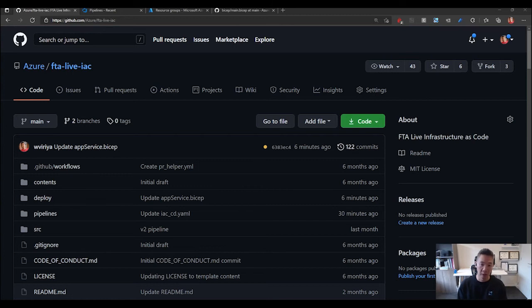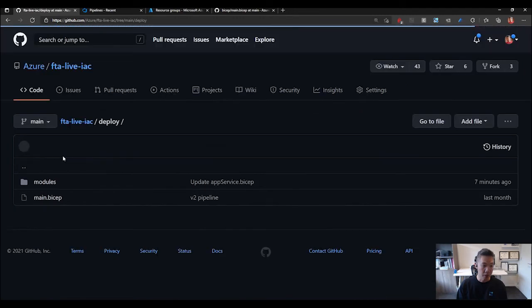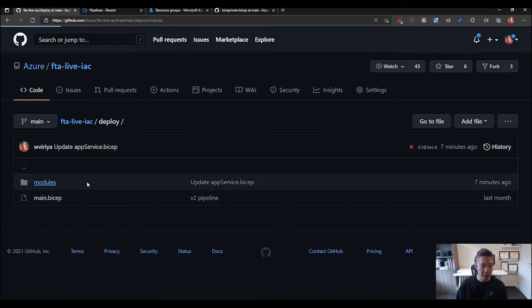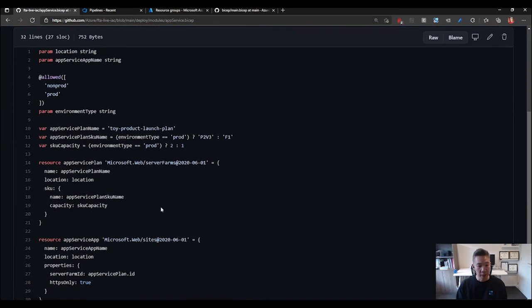Whichever flavor of Git repository your company uses is fine. So you want to make sure that you have your deployment, which is your Bicep files, the Bicep file and the modules, in here. So we have a main Bicep and we have a module which is the app service module, right?